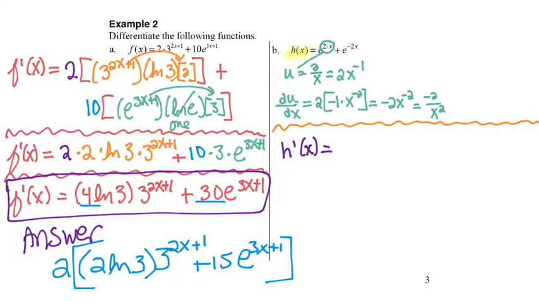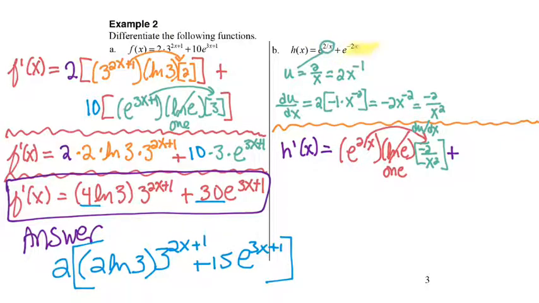So the derivative of h of x, when we're looking at taking the derivative of the first term, will be copy the question, take the natural log of the base. Remember, the base is e in this case, but again, the natural log of e is just 1, so we don't need that. And now we need to take the derivative of the exponent, which was our du dx piece, where we found the derivative to be negative 2 over x squared. So we've just finished the whole first term in this 2-term derivative, and now we're ready to write our plus sign and focus on the derivative of e to the negative 2x.